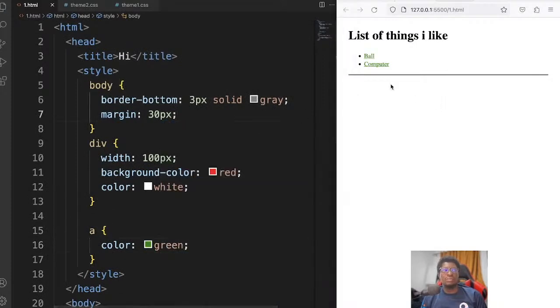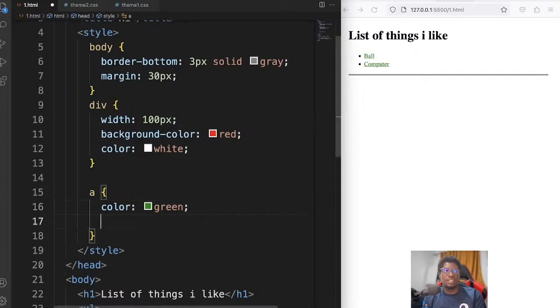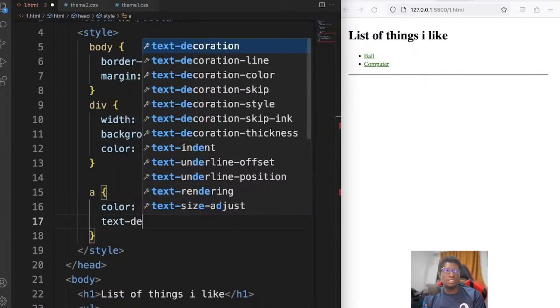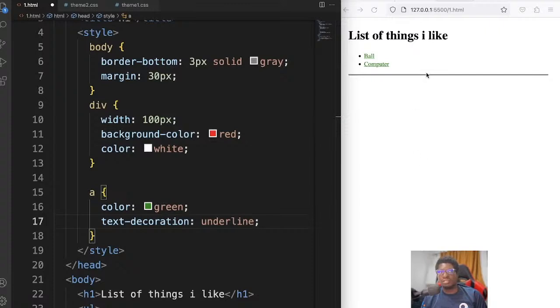By default you can then see all your links become green, and you can say, I don't want my links by default to have underline effects. You could actually specify that with text-decoration. If you want to underline text with CSS, you use text-decoration underline.